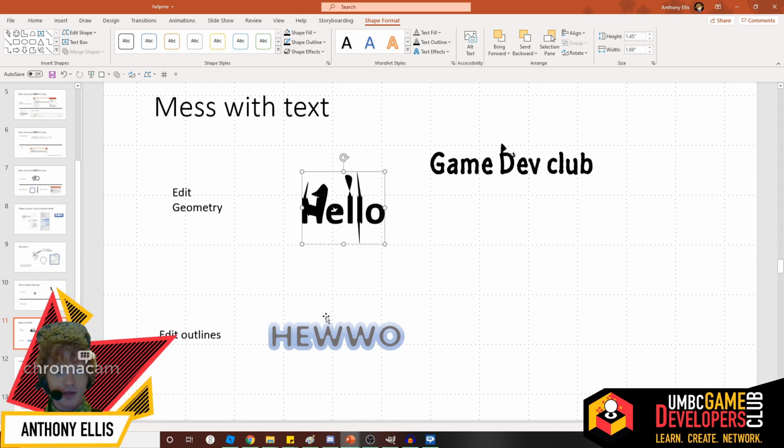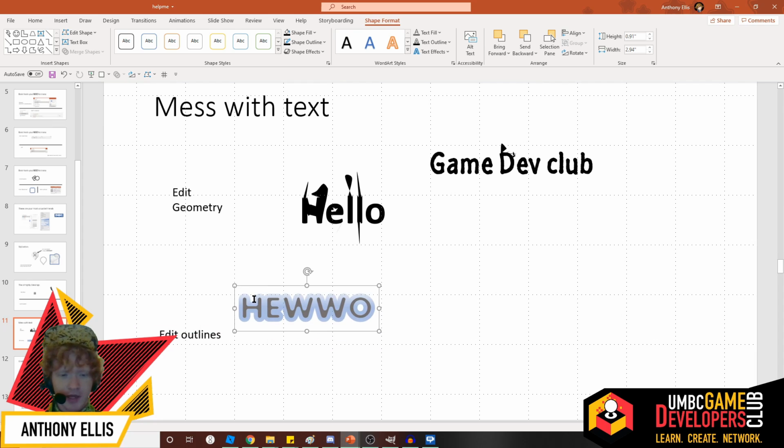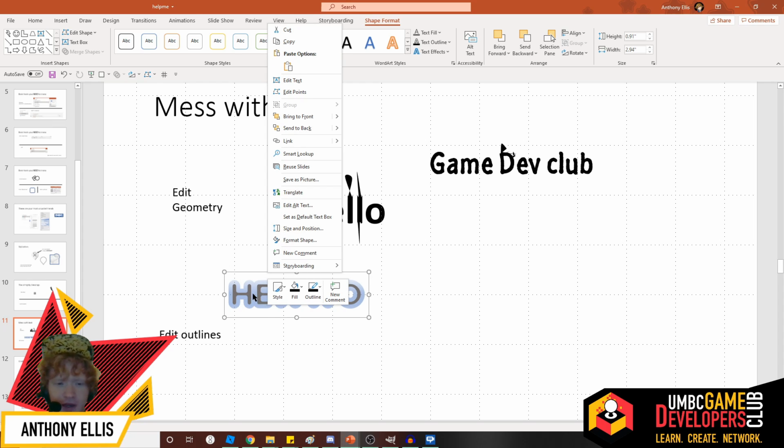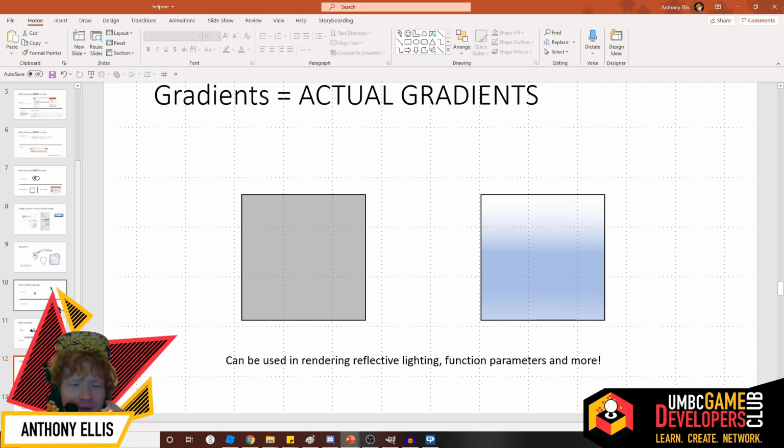Other thing I'll say is outlines. Outlines are amazing to edit, and you should always be editing them. Unfortunately, Microsoft PowerPoint only lets you edit gradients of the outlines and not actually load an image file into it. Alright, so next thing.